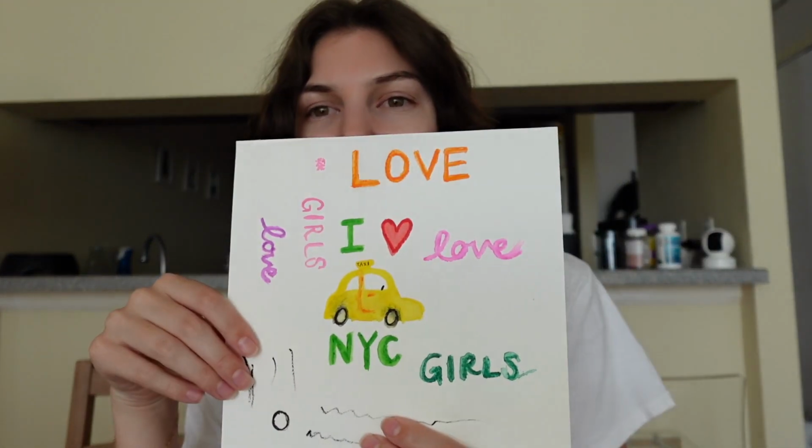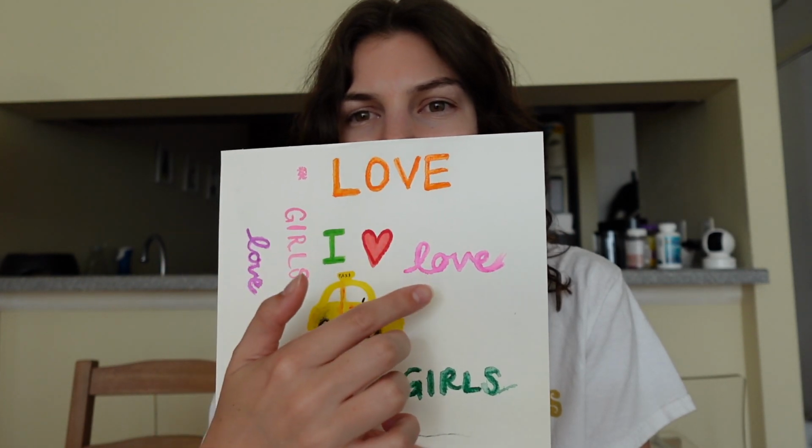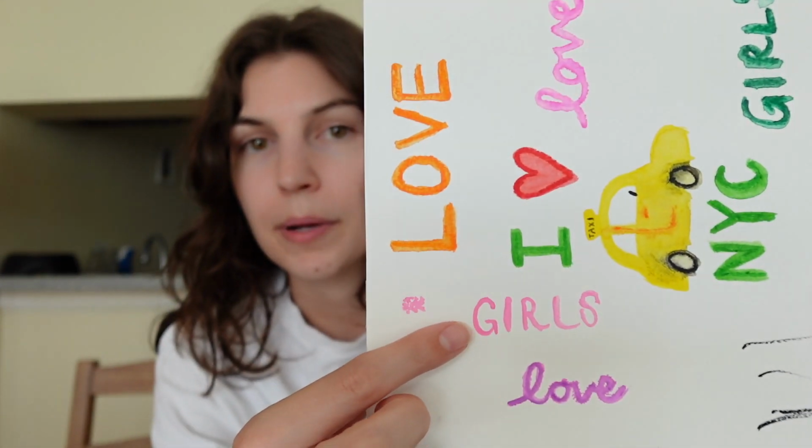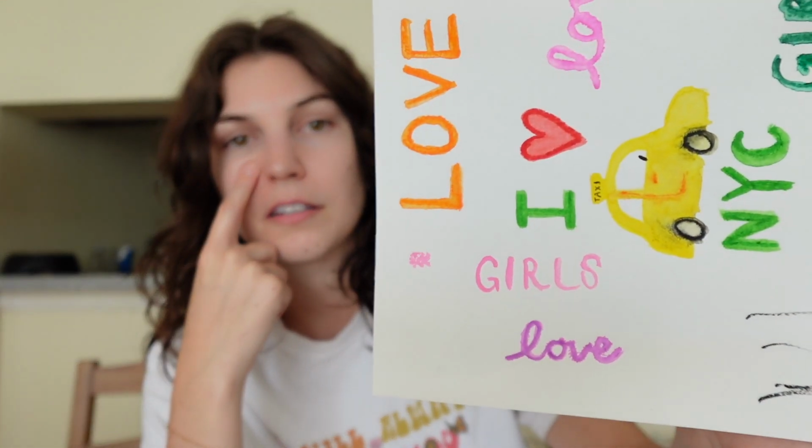I've been kind of experimenting with different ways to do lettering, whether that's with a crayon base and watercolor paint over it, with a pencil base and watercolor paint over it, or just with watercolor paint. This is like a scrap piece of paper I have. This was crayon, this was crayon, this was watercolor paint, and this was pencil. I think the watercolor paint looks the best, just on its own, but it's really hard for me to do without any guidelines. Like I just feel like it wouldn't be consistent.